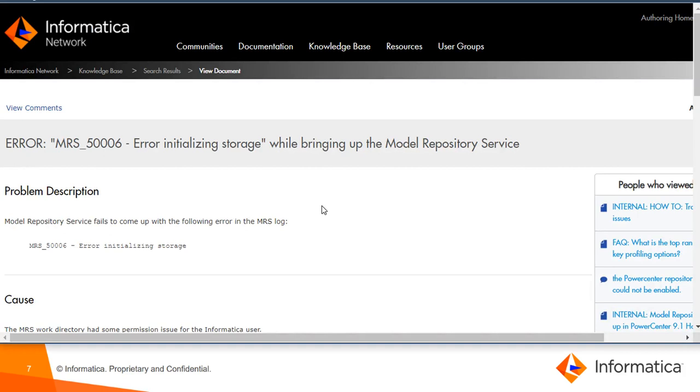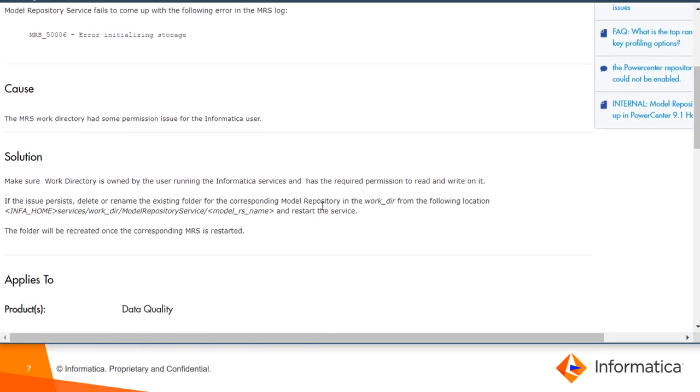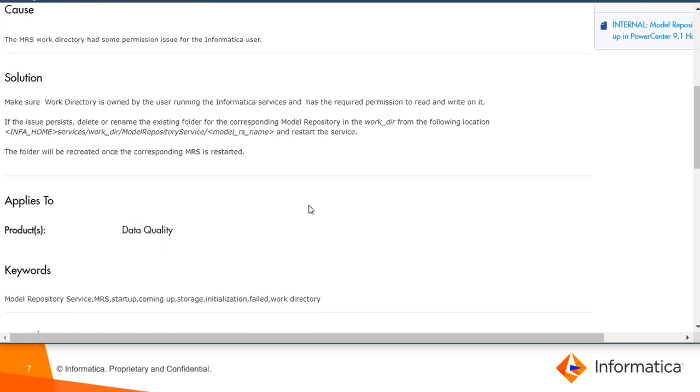You would face this message in the MRS log, and it means that either you do not have permissions or there is some corruption in the work directory. Cleaning up the work directory resolves the issue in most of the cases, and that is what this KB which is shown is referring to.